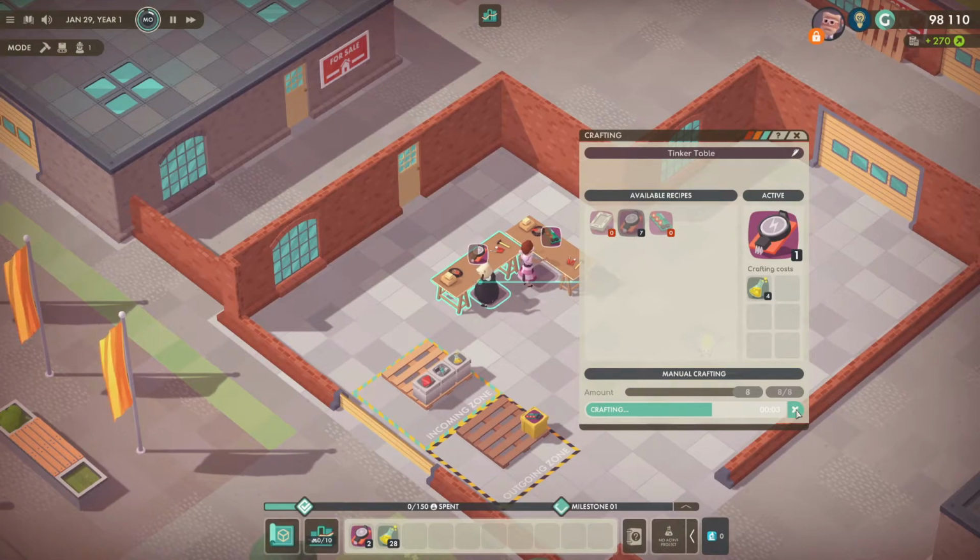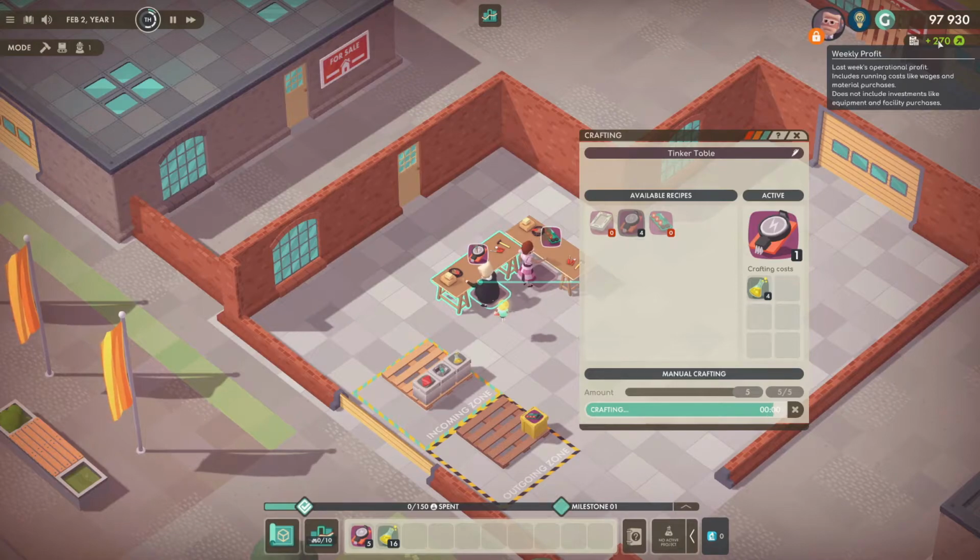I don't know that we're making a profit, though. Okay, so far so good. Everyone gets the idea of how this works. It's fairly straightforward. So as soon as we finish making our 10 batteries, we're going to go and set up another table. And we're going to hire more people to do this stuff. Weekly profit. Okay, so last week's operational profit includes running costs like wages, materials purchased, does not include investments. So that's pretty straightforward. So we are making a profit every week, which is good.